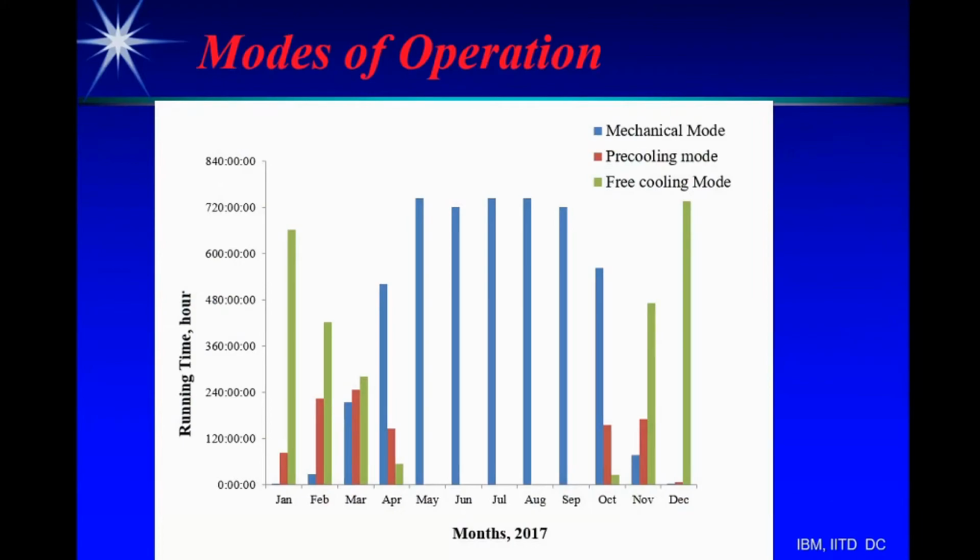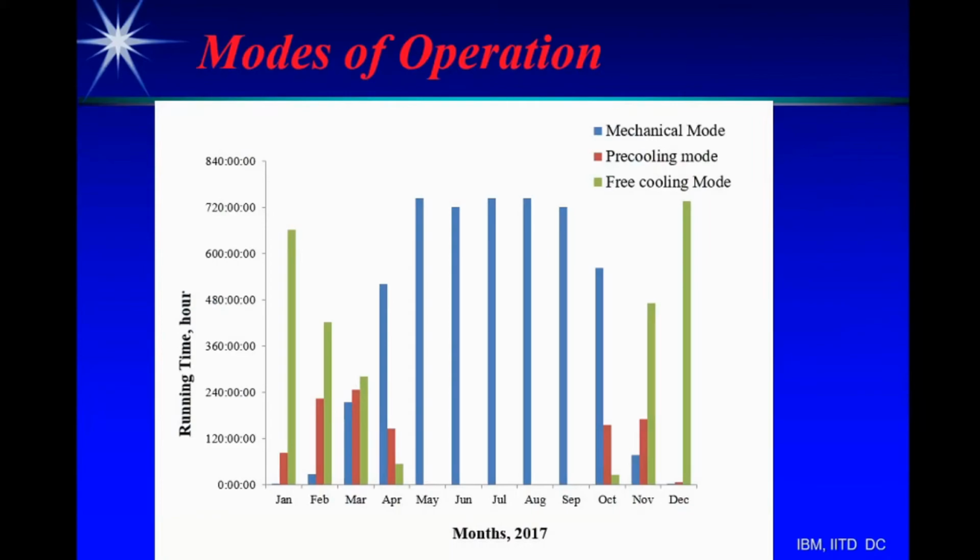So now this slide gives a summary of the past data about 2-3 years back, where we collected the data for 1 full year to check which mode is in operation during which months in Delhi. So this data center is in Delhi. So we know that in Delhi, April to October is typically when we have hot weather. And after October, starting from November to about mid-March, the weather is really good. So if you see, the green bars show the free cooling mode. In December and January, most of the time, the system is operating in the free cooling mode.